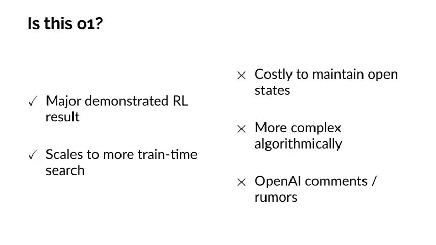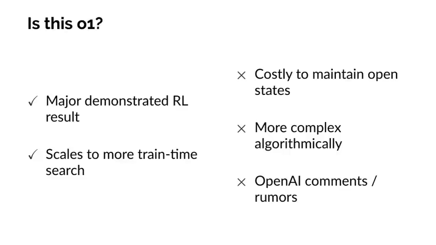So is there some type of search algorithm being explored in O1? Well, it fits with the history of major demonstrated results in RL. And it's a particularly nice way of adding more training time into the system. Remember, we know that O1 is data efficient, but they may have used an incredible amount of compute in order to do training. Furthermore, given that the chain of thoughts that we actually are seeing from O1 look a little bit like search with properties like backtracking or high-level outlining, it's plausible that those came into the model through something like training time search.